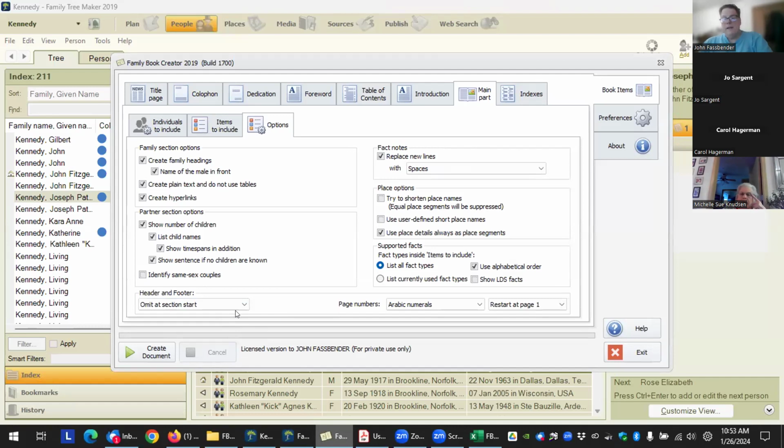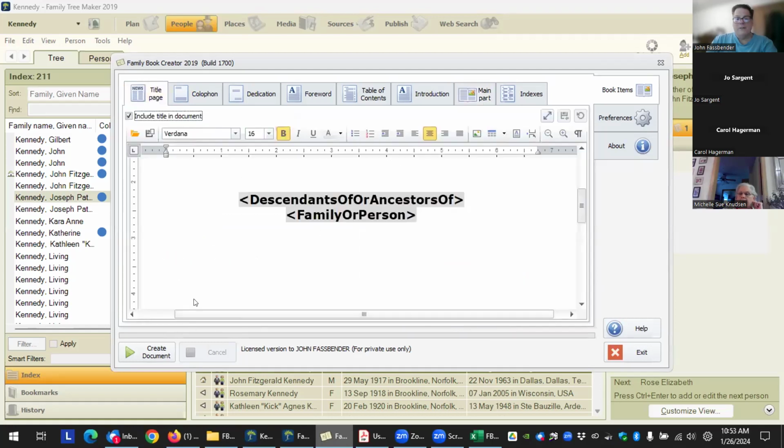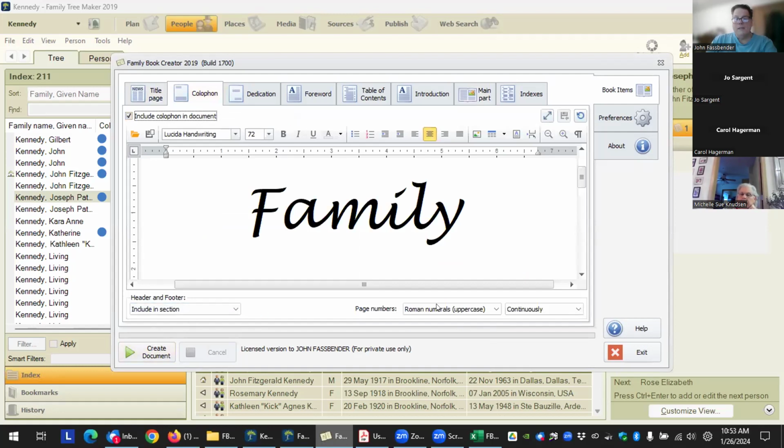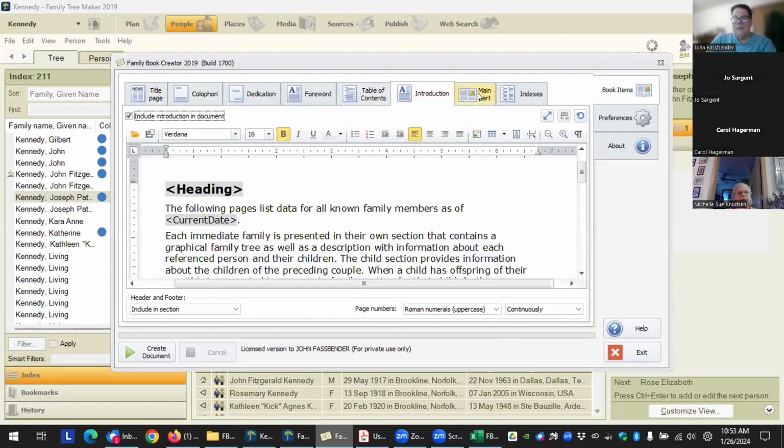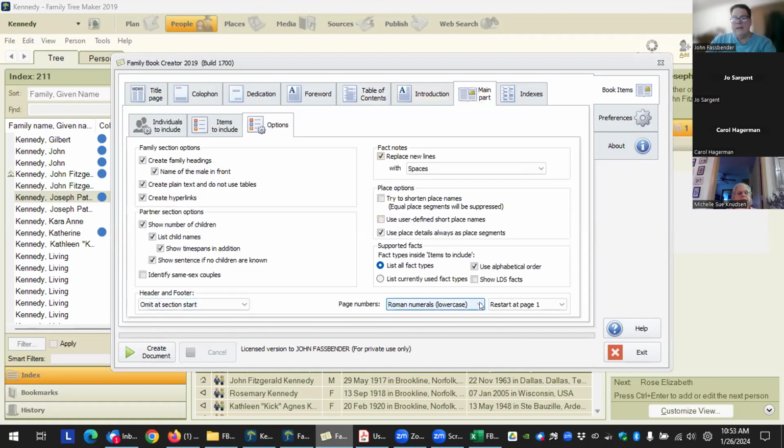And now on page numbers, Arabic numerals, that's the normal 1, 2, 3, 4, 5. You've got the option of using Roman numerals, uppercase, lowercase, and whether or not to restart. Because what you can do is, say on a standard book, all this introduction stuff has Roman numerals. So you can have Roman numerals for these, but then on the main page, you say, okay, now I want to use Arabic numerals, but restart the count at page 1.